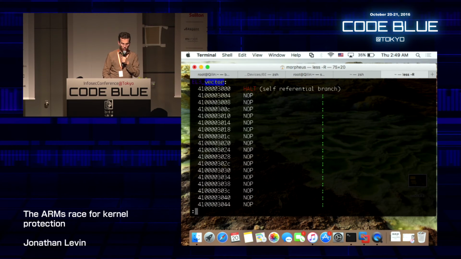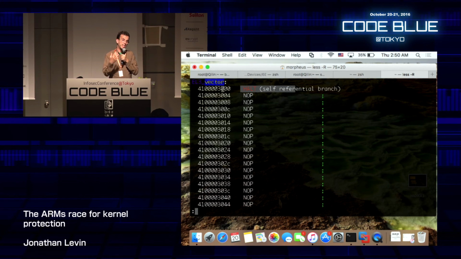There it is. Now, as you can see, in the vector, areas where they don't really care about the particular exception, they just do a halt. And a halt is not a real ARM instruction. It's just a branch to the same address. And why would they do a halt? Because that effectively freezes the CPU. But then, ostensibly during their development or whatever, they can go in through JTAG and they can see how they got there. But otherwise, when you see a halt instruction, that basically freezes the entire CPU. And that basically means that there was some unrecoverable error in this case.